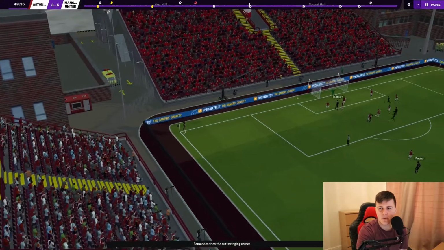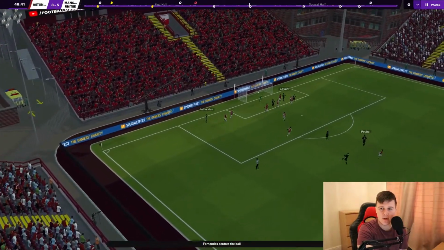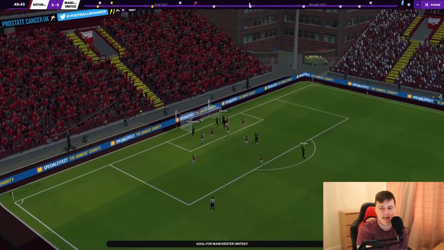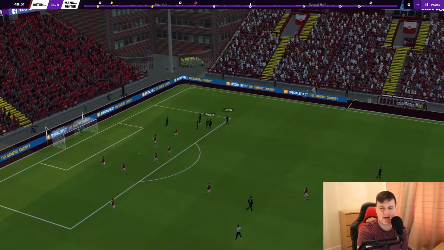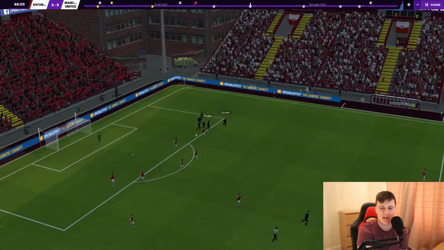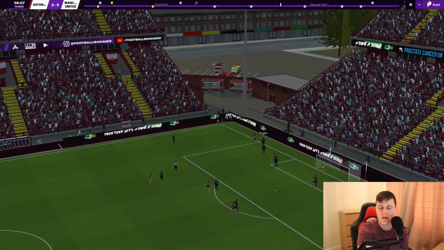So Fernandes with the corner plays it in to Maguire, but it's cleared. Fernandes then crosses to the back post and Cavani is there to head in to make it 2-2. At this point then you can still tell that we don't really deserve to be on level terms. Aston Villa have been destroying us, but we have got two lucky goals and are back in the game.